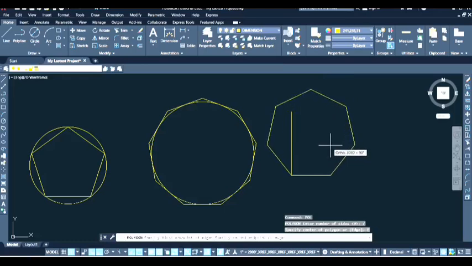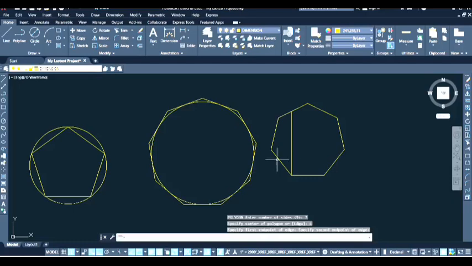And then when you are satisfied with it, you can leave it now. Enter. So this is the edge method. This is the circumscribe. This is the inscribe. This edge option allows you to define one of the sides of the polygon directly instead of using a center point. So the center point is not even useful for the edge. This is useful when one side of the polygon must align with an existing object.